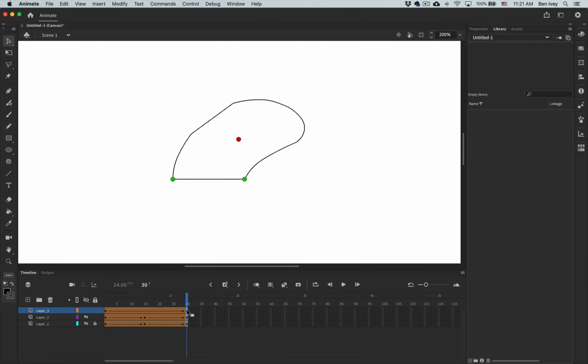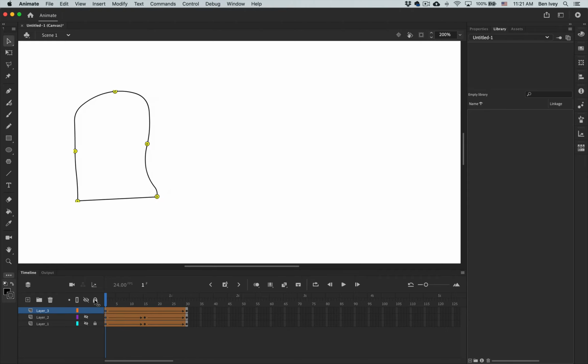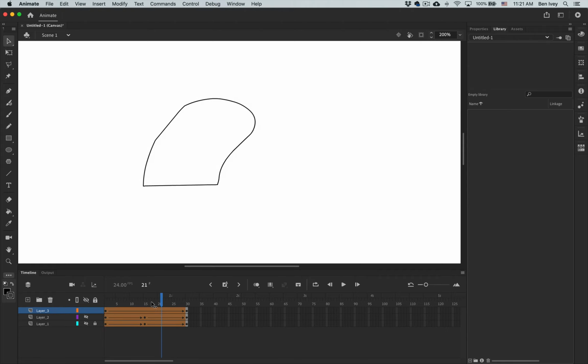Again, we'll go to our second keyframe, the very last one, and we've got to do it backwards. So here's E on the right, D on the top, and C on the left. Now when I tween between both of those, it's giving me the shape action that I want. I want it to bend over that way. So you can see sometimes it takes multiple shape hints in order to get your shapes acting and working correctly.